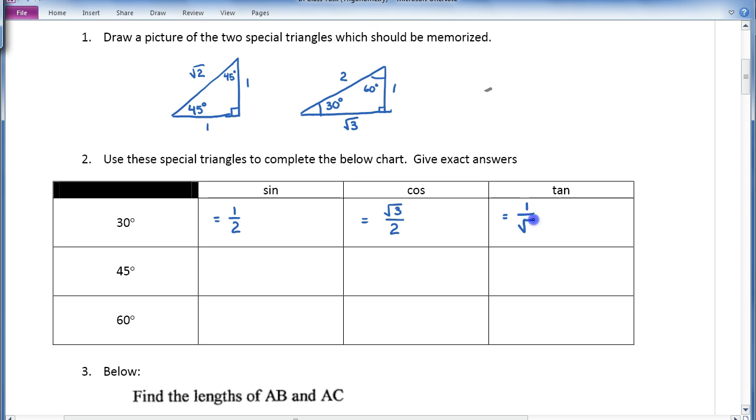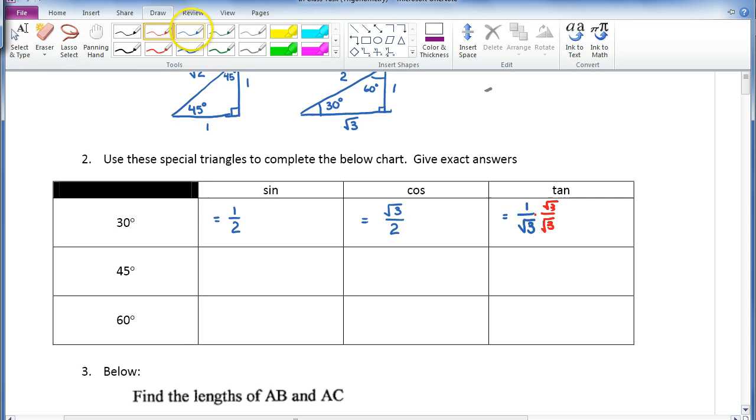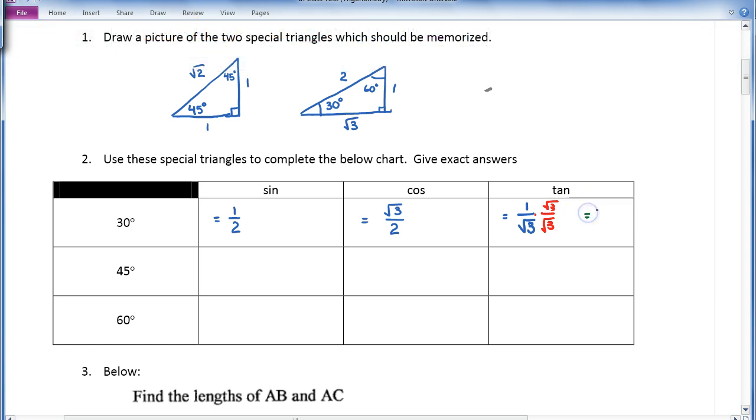1/√3. Now some people learn to rationalize the denominator here. And what that means is I'm going to multiply both the numerator and denominator by root 3. And what that's going to do is make the denominator a non-radical. So what we end up getting is root 3/3. So either of these answers are acceptable. This is a nice mathematical technique to know because sometimes in textbooks your answers are given with the denominator being rationalized.